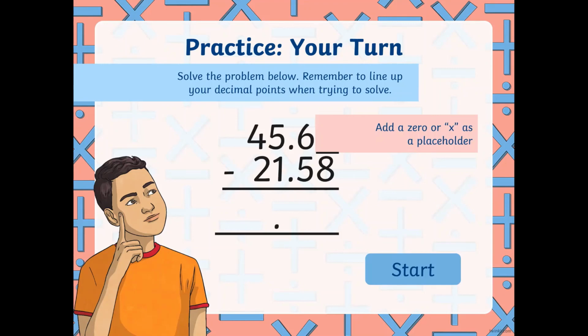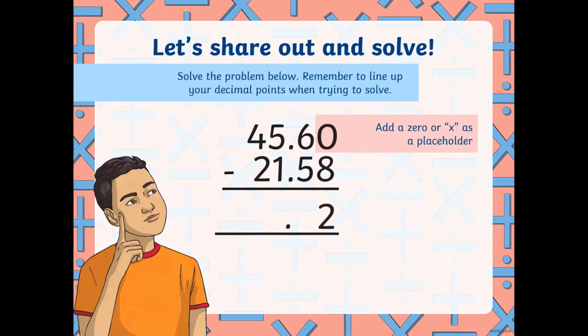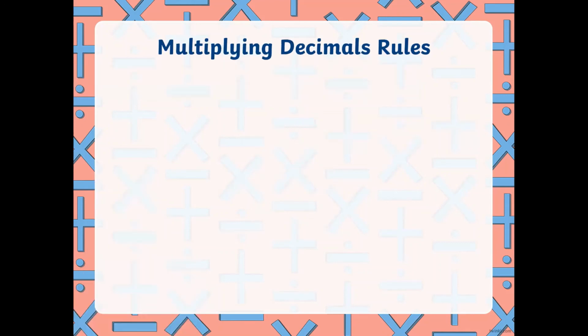All right, that's good. That's what I got as well. The key here is to make sure you put that zero in before you start. Even before you start, make sure you put that zero there, especially when you subtract. It's more important to do it when you subtract something. So we put that zero, then we can subtract there. We should get 24 and 2 hundredths.